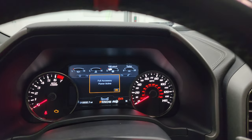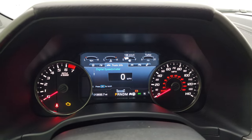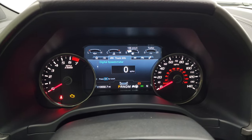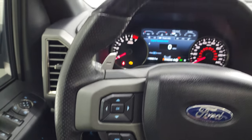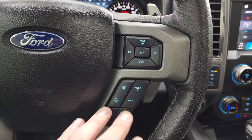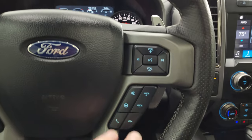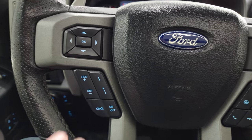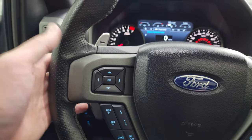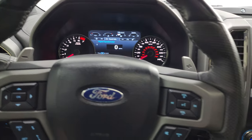Hop inside and check out the miles. This one has 13,532 miles on it. You get the digital speedometer with a digital display and compass display as well — the instrument cluster is very nice and clean. It comes with the multi-function steering wheel. You get Bluetooth and audio controls on the right, steering feel settings — normal, sport, and comfort — as well as cruise controls, adaptive cruise controls, and information center controls on the left. You get the paddle shifters and there's an orange stripe on the top of the steering wheel to show you where center is on the truck.